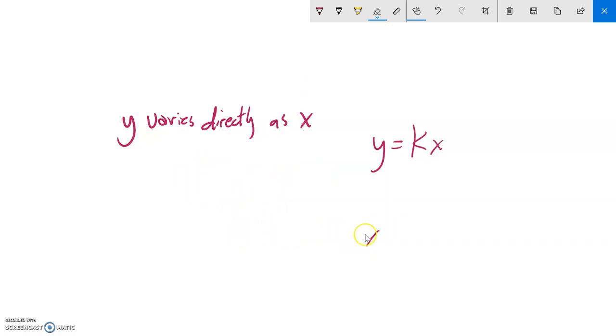Again, I'm going to go with 'y varies directly as x,' and it's going to tell me something like y is 19 when x is 8, and I want to write a model for it. I want to write the equation for it. So 19 equals k times 8. Divide both sides by 8. 19/8. Leave it as 19/8. Don't even turn it into a fraction. That's what k is. So my model would be y equals 19/8 times x.